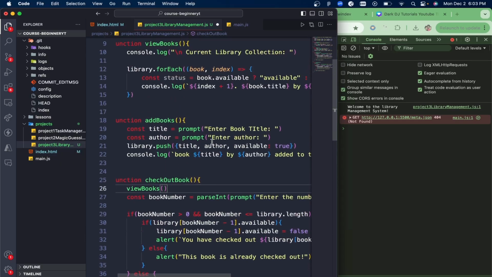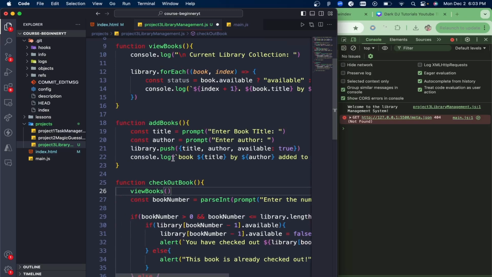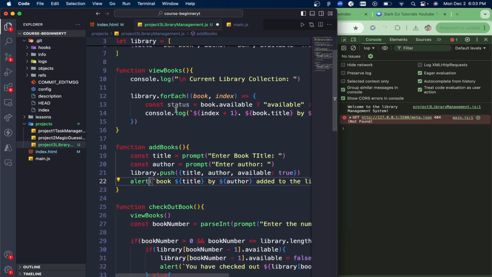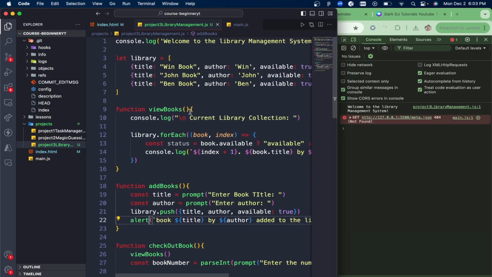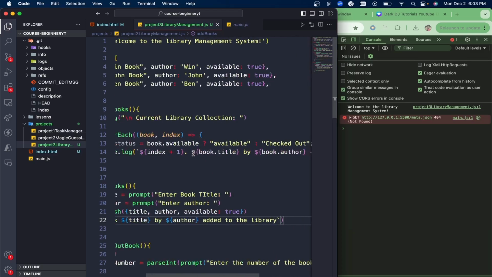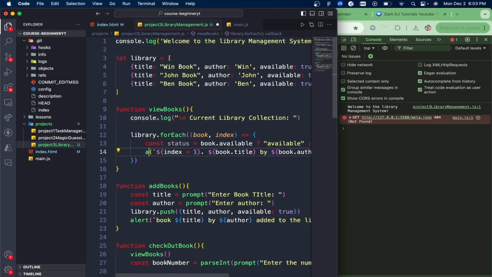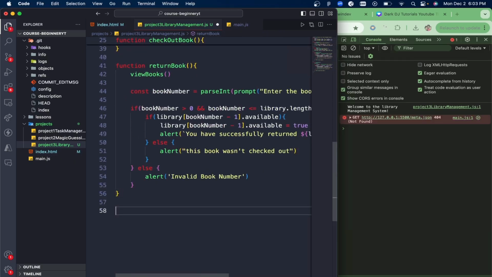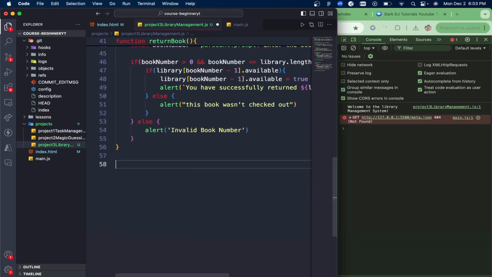And right here we're gonna also do alert. Also here. Awesome. We'll do alert.